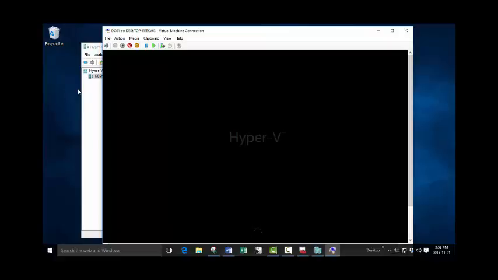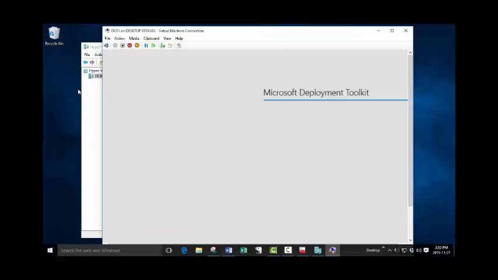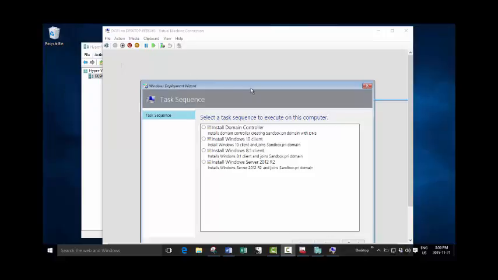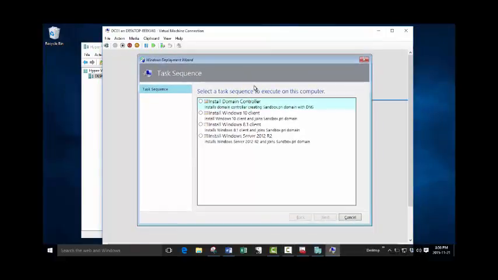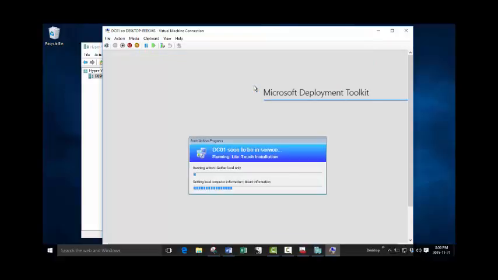Remember now this is automatically booting off that big 11.5 gig ISO you built earlier. It's going to launch the deployment toolkit because again that's in that big ISO you built. Okay, it'll stay on this screen for a couple of minutes. It'll look like it's doing nothing, but it's actually real busy. Once you get the list of machines you can install the domain controller first, click next.